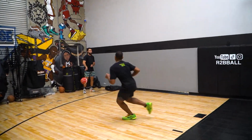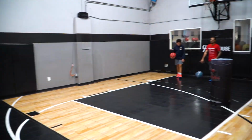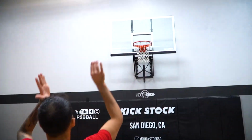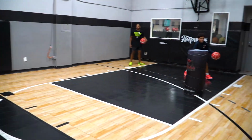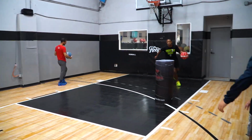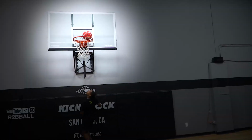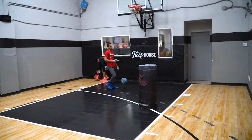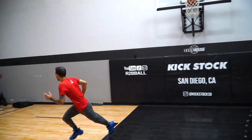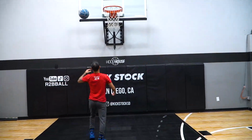Good. Good. Get a bucket. Quick. Good. Good take. Go down. Good, good. Way to get a paint touch, way to score. Good. Good shot. Tight. Good move. One more. Come off tight. Good kick. Boom. Space out. Let's go. Good floater. Get down. One more bucket.